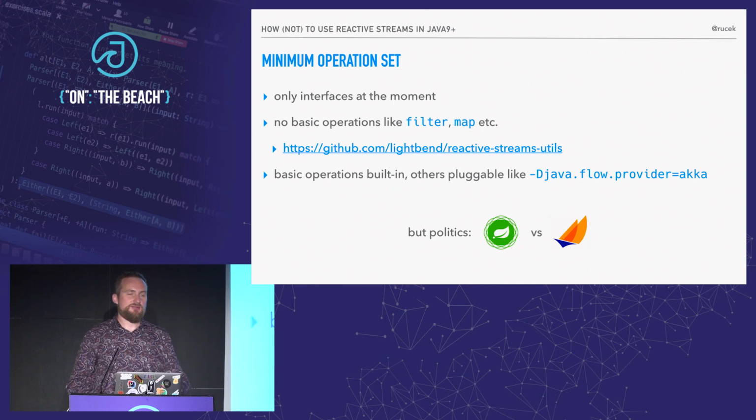So actually, as a sign of what can happen or what cannot happen, this presentation is a year old, and this Reactive Streams Utils initiative was created a year ago. But when I looked at it today, the last commit is from half a year or even more before. So actually nothing has really changed here, and probably the future is not bright.